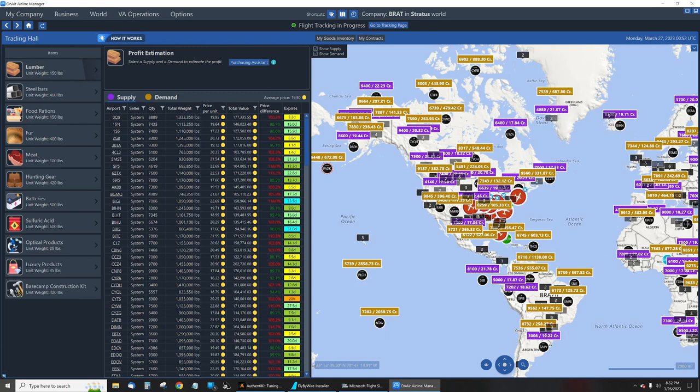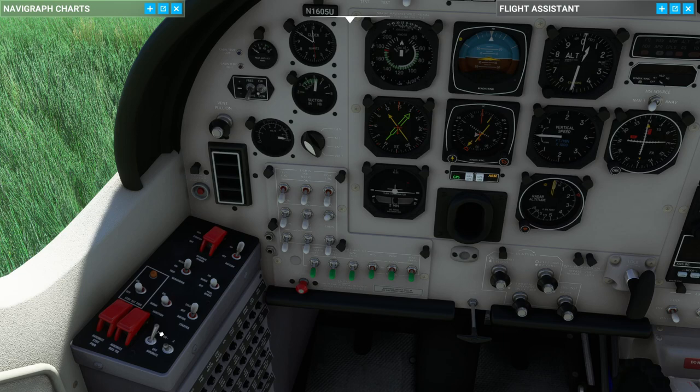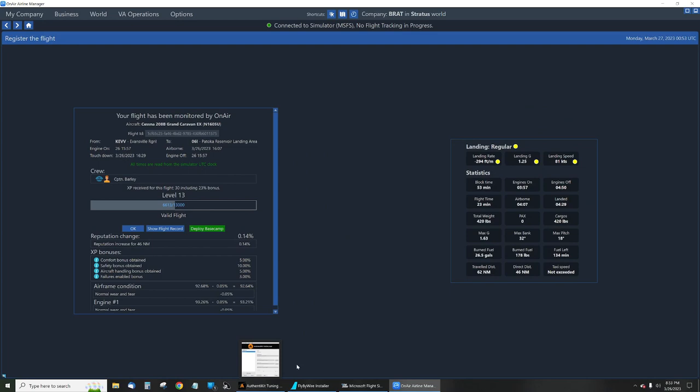Okay, so we have to... Let's go back to tracking. And we have to shut down. Engine off time logged. The flight is finished. It has been monitored by OnAir. Now, okay, so we've done that part. Now we go back to OnAir. Deploy base camp. There it is.